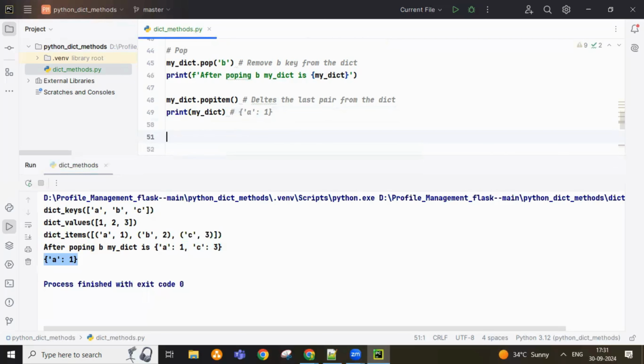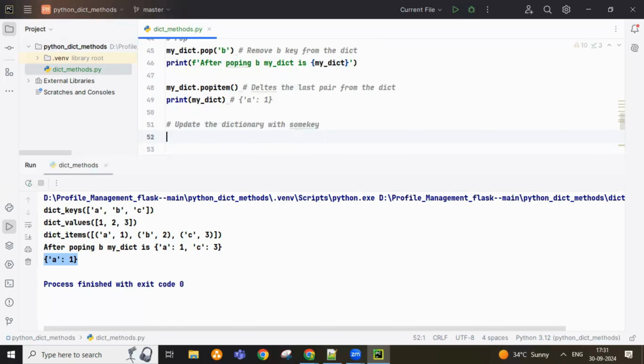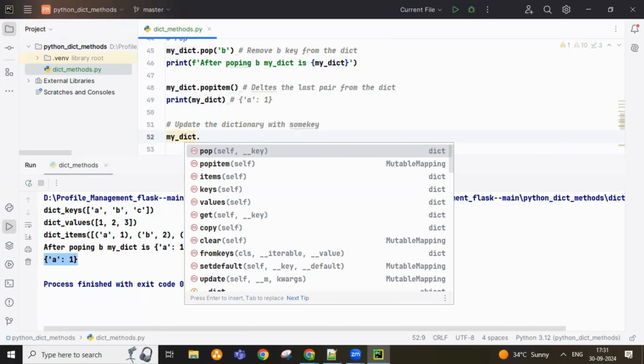Now update the dictionary with some key, for example, with some dummy key, but programmatically we might update, for example. Okay, so for that, what we can do is mydict dot. There is something called set default here.